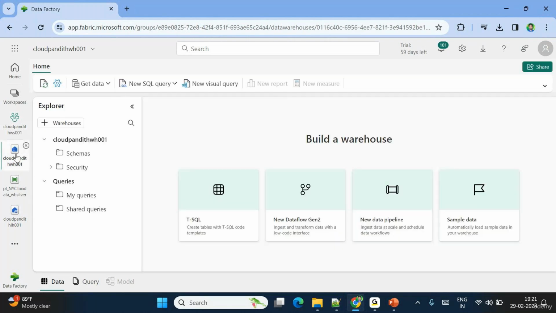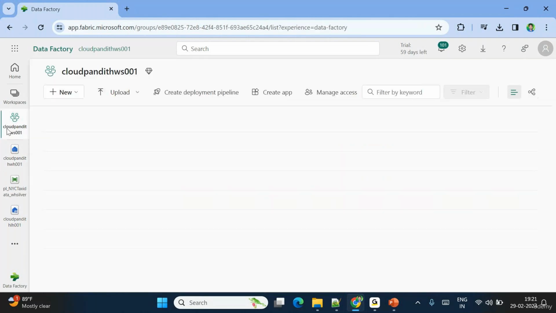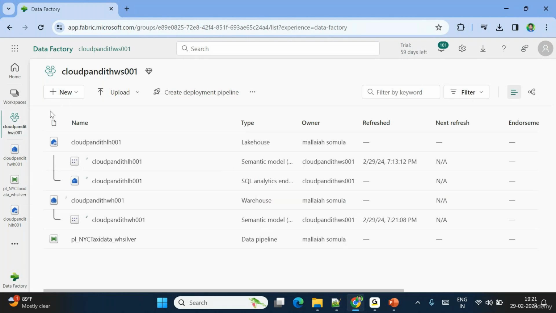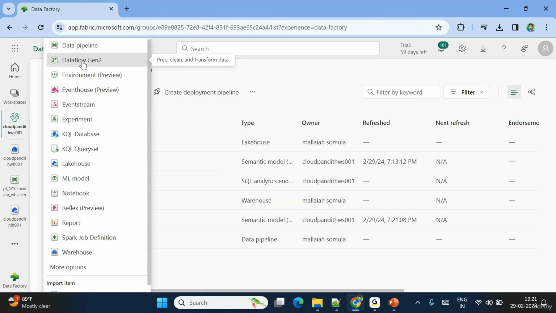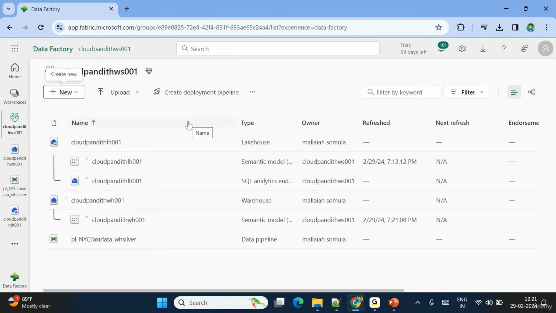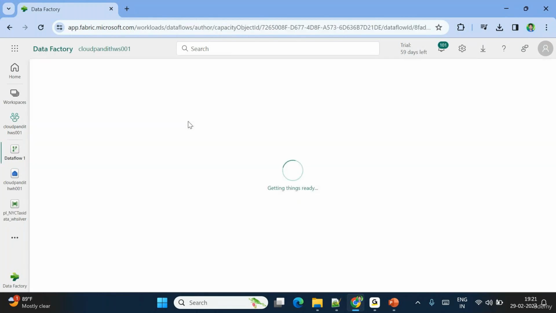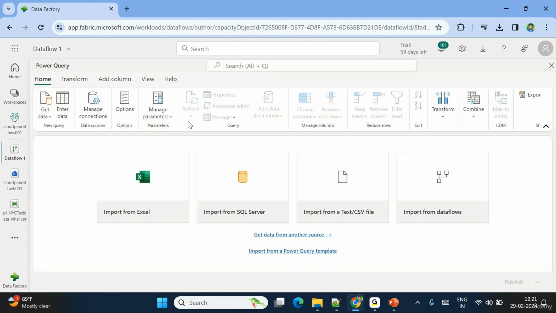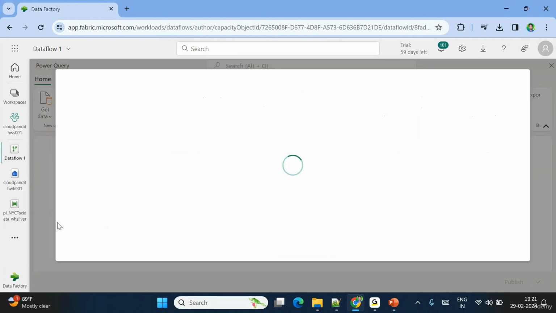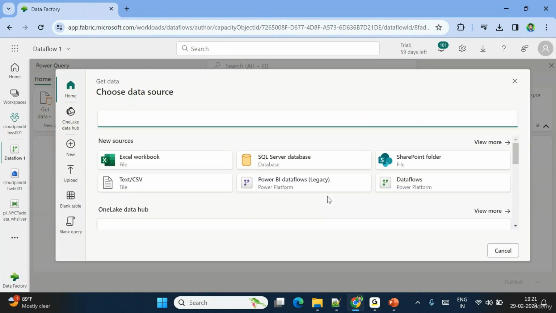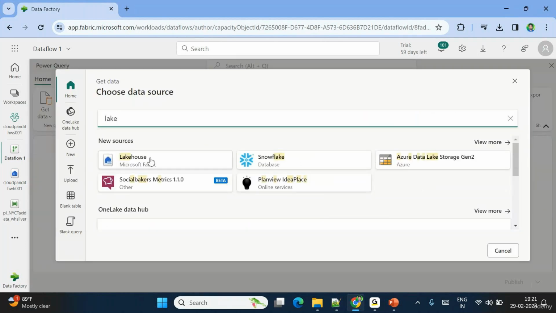Once you click on our workspace, you can just click on here, and I want to do the data transformation. Just click on Dataflow Gen2. Okay, so now you can see Dataflow Gen2 is just created. Step one, as you know, we need to read the data from the lakehouse branch table. Just click here, click on more. Okay, so we need to connect to the lakehouse. I'm connecting to the lakehouse.